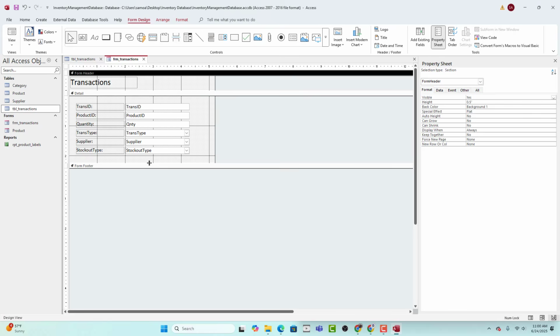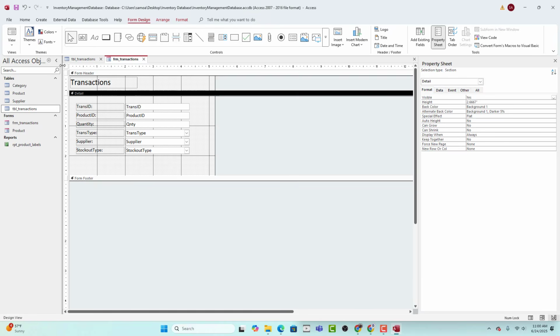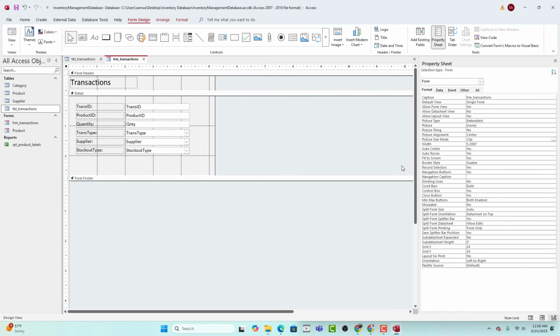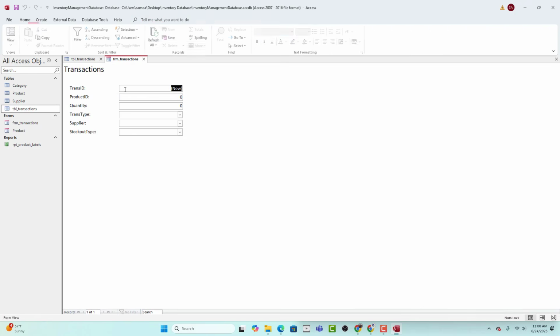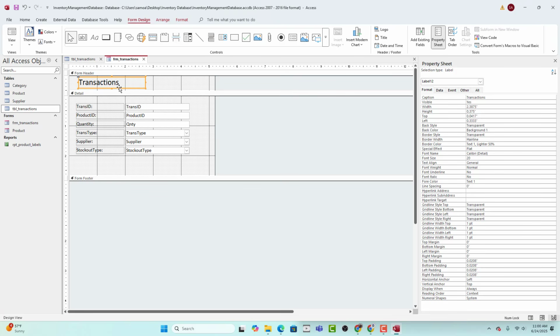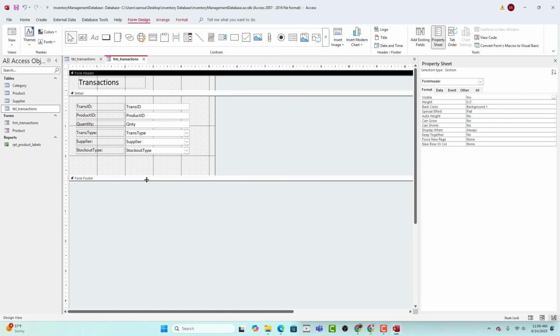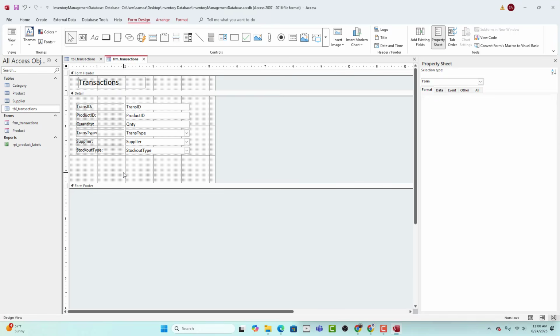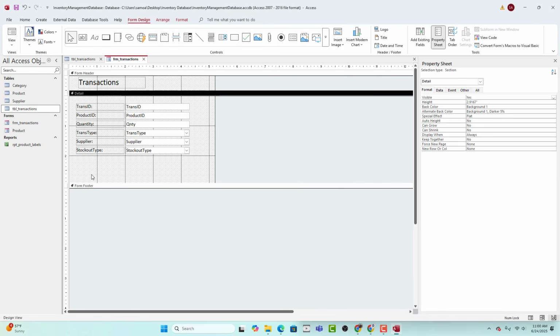So we go to design view. Right in here in the design view, we select this to highlight record selector, no. Once record selector is set to no, you realize that the record selector is now gone. Okay. So guys, the next thing I would like us to do is, as usual, bring some buttons here.